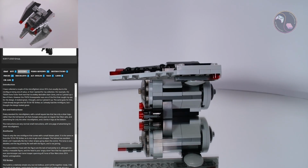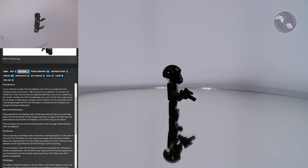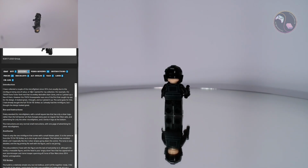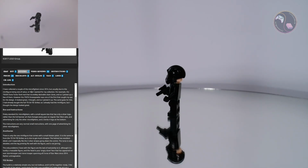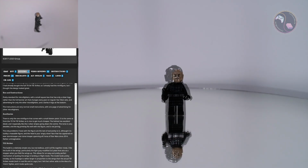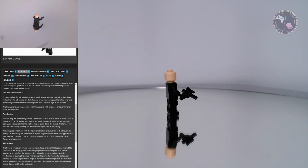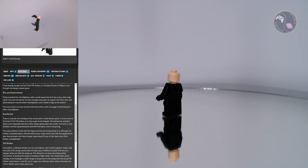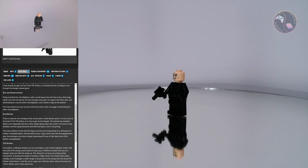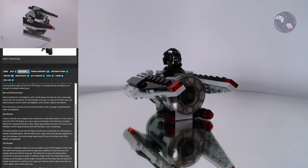Reviewer Brockman F gave this set 4 out of 5, and one point that stood out to me is specifically about the minifig. They said, "The only problems I have with the figure are the lack of exclusivity to it. Although it is luckily a massable figure, and the head is your angry clone face that appeared on every Stormtrooper and Clone Trooper spanning all 3 eras of Star Wars since 2014. Rather unimaginative."